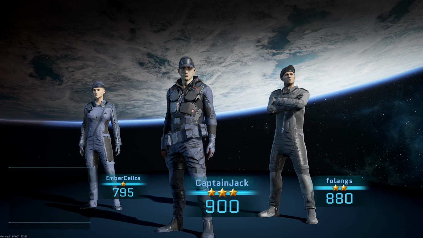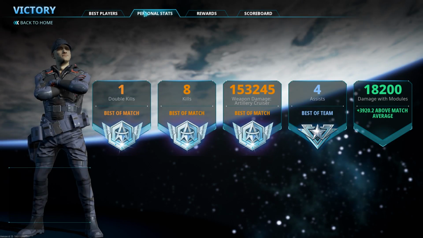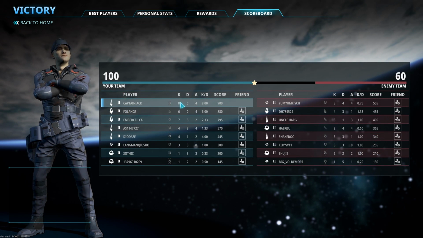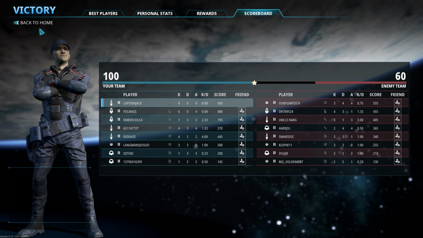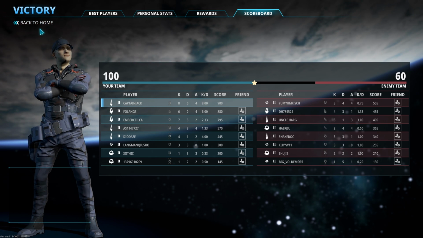And there we go. Look at that. Top of the board as well. Personal stats. Best of match for double kills. Best of match for kills in general. And best of match for artillery cruiser damage. Pretty cool there. Scoreboard. We did 8 kills, 0 deaths, 4 assists. Not bad to be honest. Usually I do much worse in these games. But there we go. Really cool.